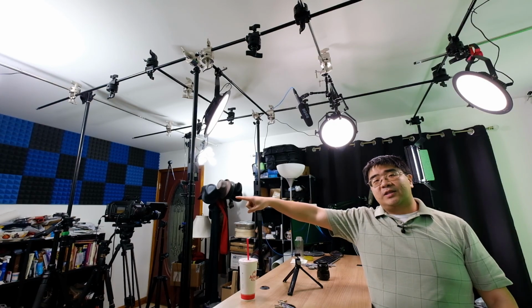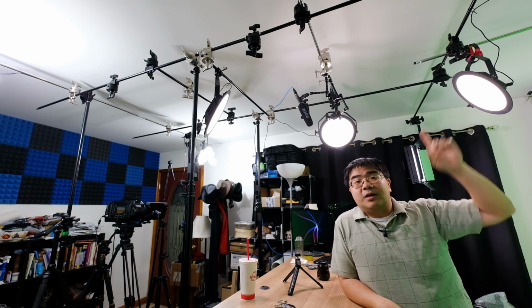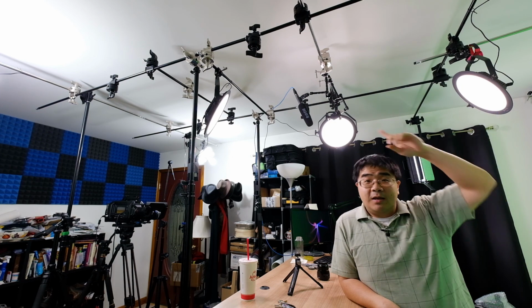It's super cool. If you were watching the last video, you'll notice that I added 2 new supports in the middle, and that made this thing entirely super rigid. It's now very, very tough, and it's very resilient. And all these cross beams on top, I can hang just all sorts of stuff. I've been hanging cameras, lights you already seen.